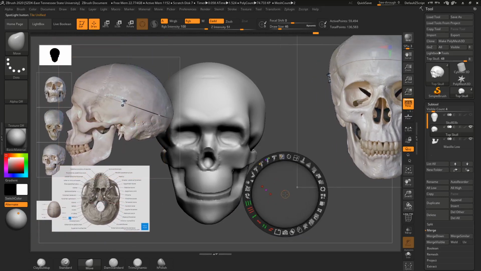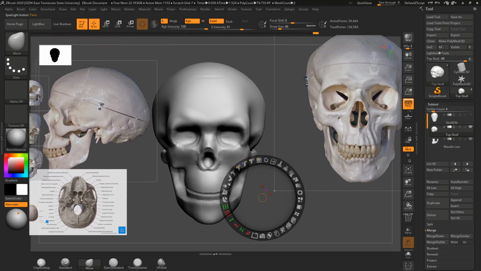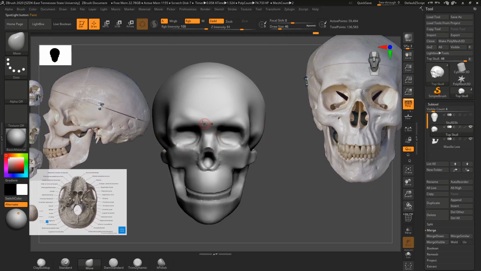Okay, so you focus on the orbital, nasal cavity, and then the shape of the upper teeth and the angle right here, the angle of the zygomatic, because those are gonna really show when you start to sculpt the surface, like when you add surface on.